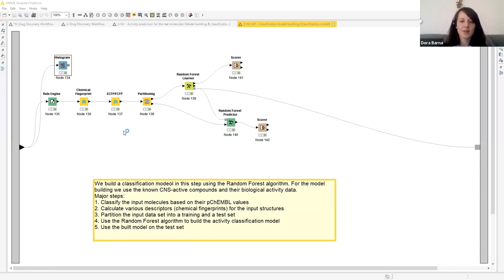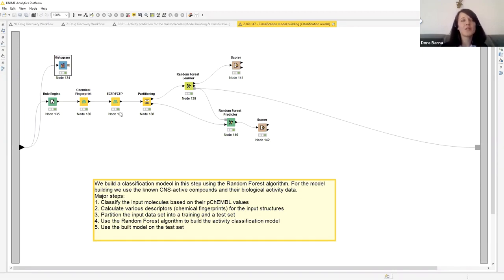And for this threshold value, we selected the pKi value of 7 to distinguish between active ones and non-active ones. And then we calculated and generated just a few chemical fingerprints, the chemical hash fingerprint and the ECFP fingerprints, and finally decided to use the ECFP.